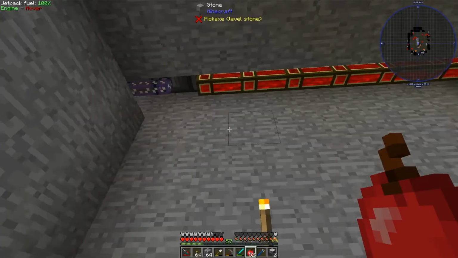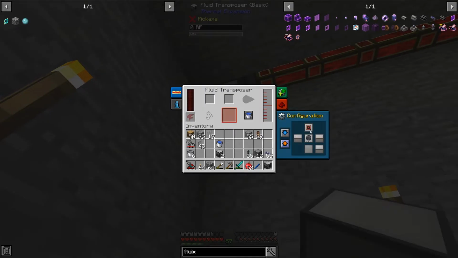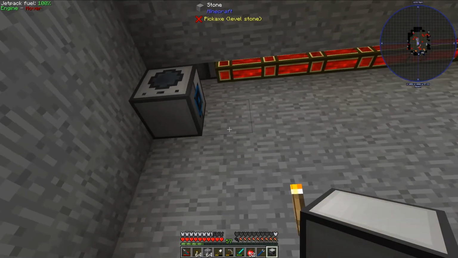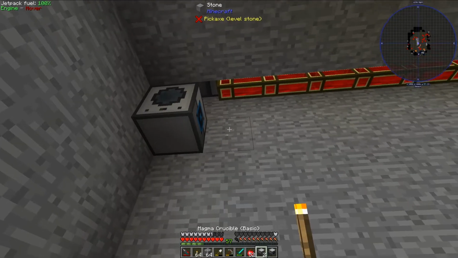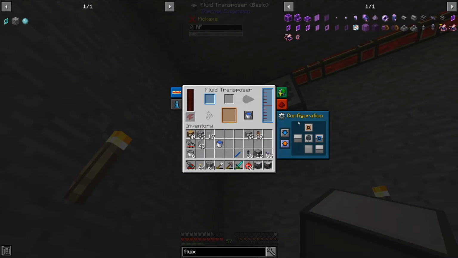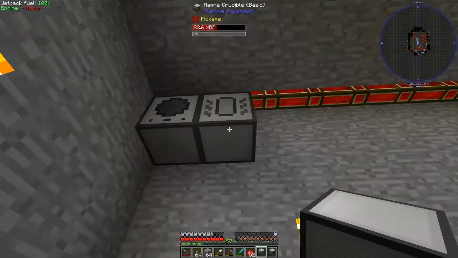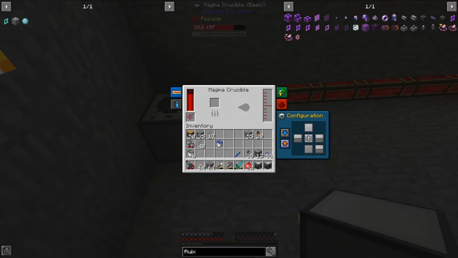So the last step would be the fluid transposer. So let's put the fluid transposer here. It'll be output to the top, input from the right, and then magma crucible will be right here. And actually I'm going to have to remove this, but that's okay. I can, because I need to remove that to put the import bus. But this won't have any input. It'll be manual input. Actually, you know what?